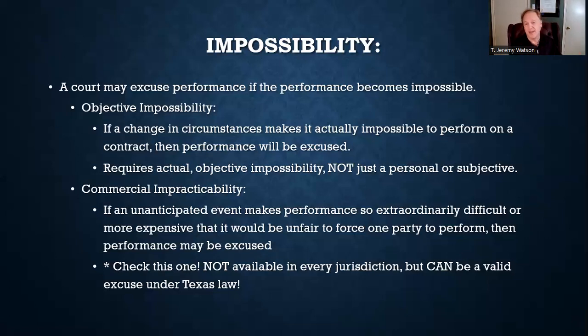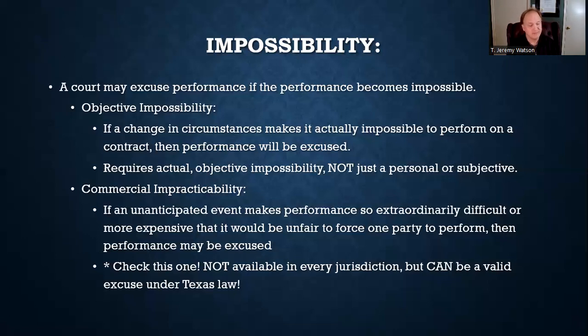if Home Depot is not willing to pay the extra cost, then of course the seller could argue, no, maybe it's still possible, but it's commercially unreasonable, right? An unforeseen circumstance, this hurricane, came in and it made it way more expensive to deliver these generators. So, Judge, please excuse my performance for commercial impracticability.